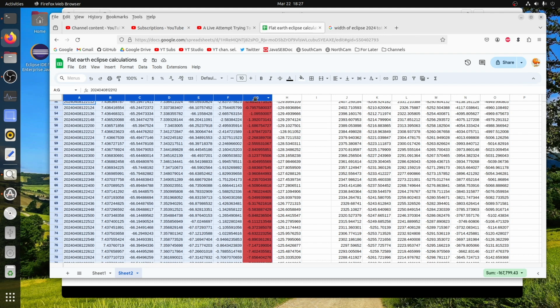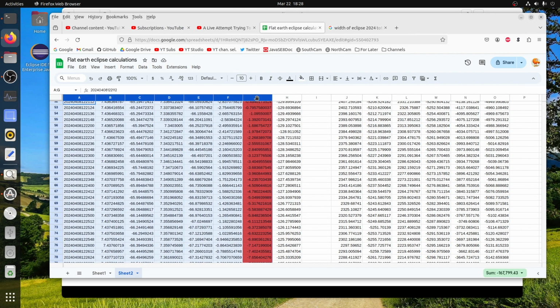I just focused on the sun and the moon, starting at the time that the moon should cast a shadow on the Earth, all the way to the point where the moon is no longer casting a shadow on the Earth, in 12-second increments. I then calculated the sun's GP and the moon's GP, and columns F and G ended up being where I calculated the center position of the totality on the Earth's surface.